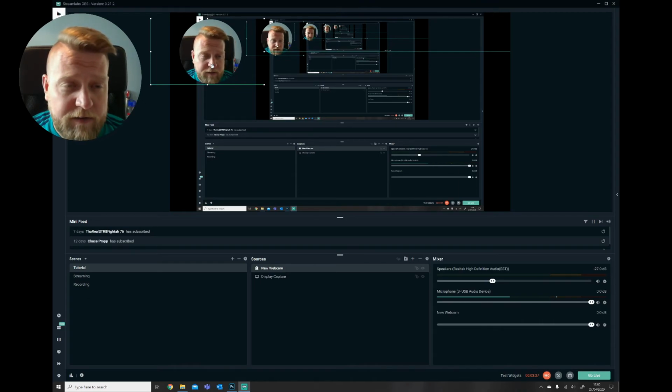So again, if you change to a different shape here, it would be completely different. It would be that heart shape or whatever it is. But that, using Streamlabs OBS, is a very, very simple way that you can add a round webcam to your video. So hopefully that'll help some of the people out.